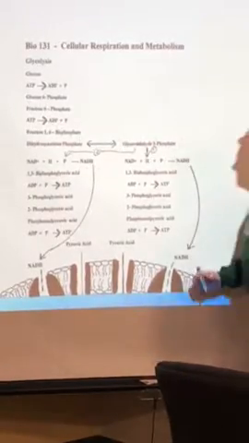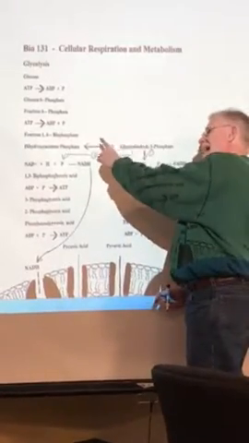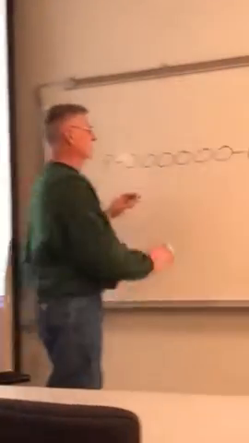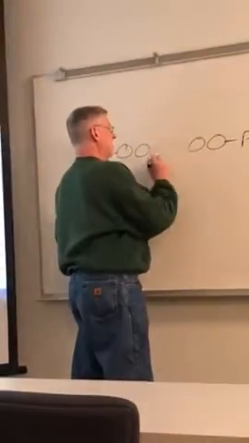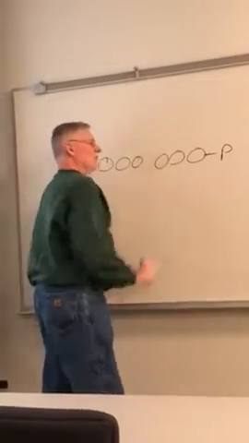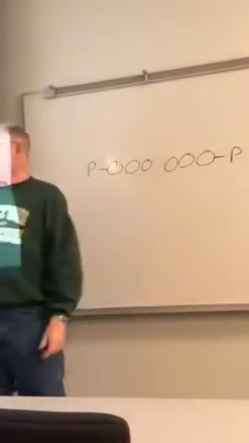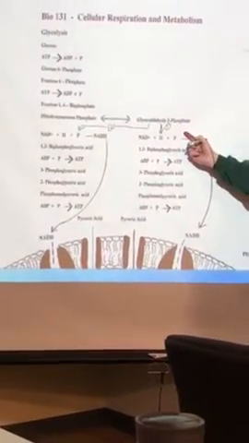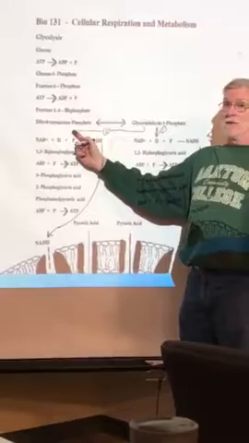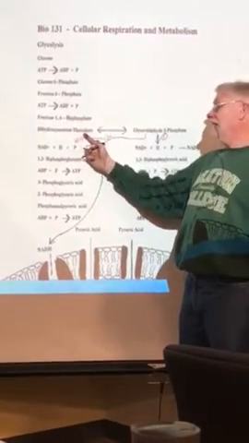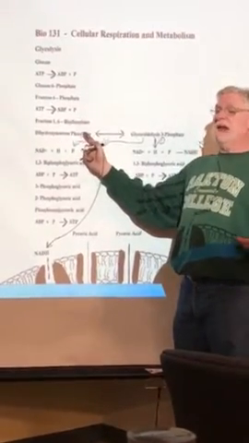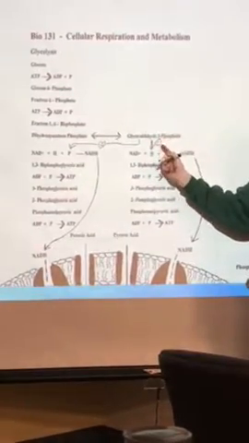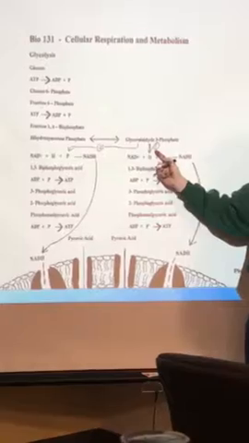So it's got 2 of them on there, one on the number 1 carbon, one on the number 6 carbon. So then you have an enzyme that has the capability of asymmetrically splitting this molecule. So it's going to create 2 molecules. One of them is glyceraldehyde 3-phosphate. This is a very important one. Put a star on this one. The other one is temporarily going to be created as dihydroxyacetone phosphate that after a very short period of time will also get converted into a second molecule of glyceraldehyde 3-phosphate.